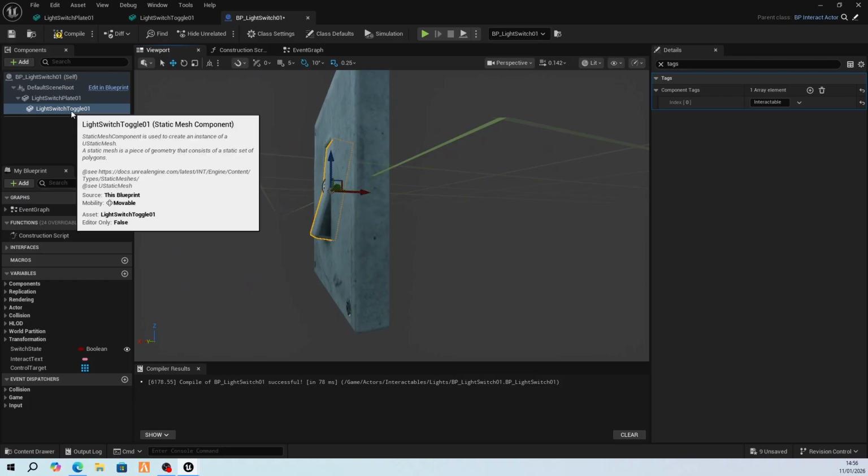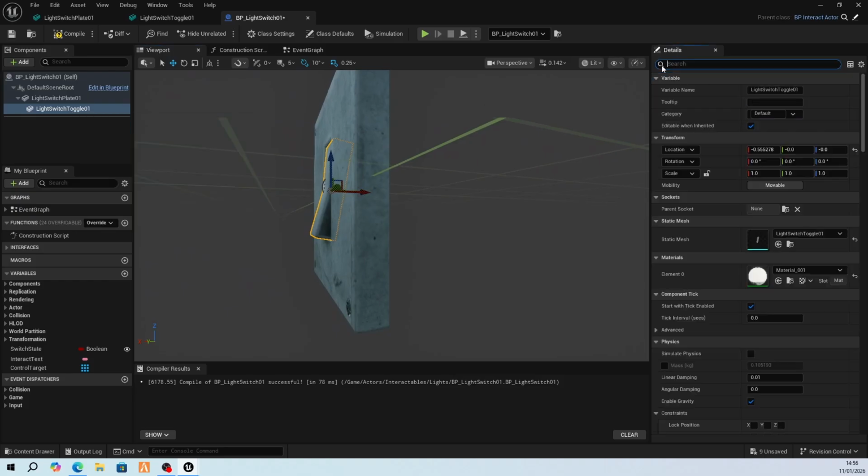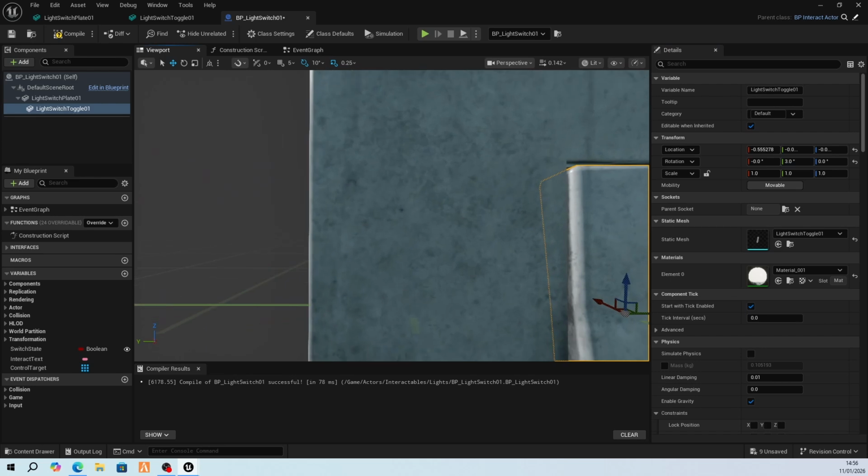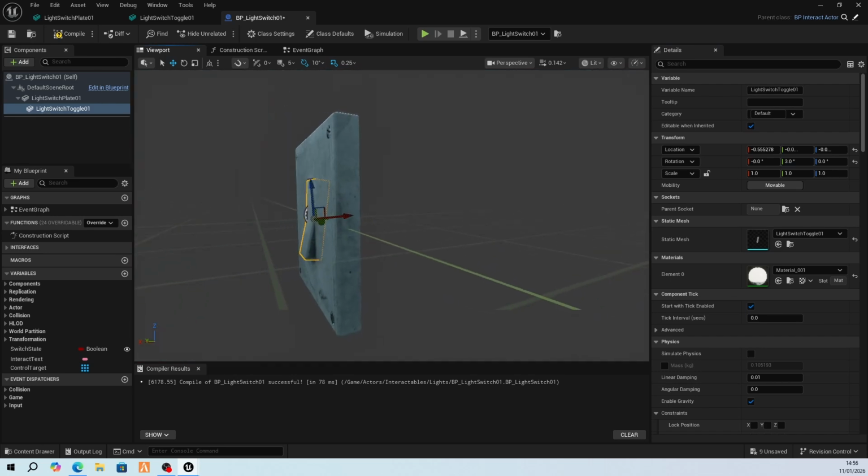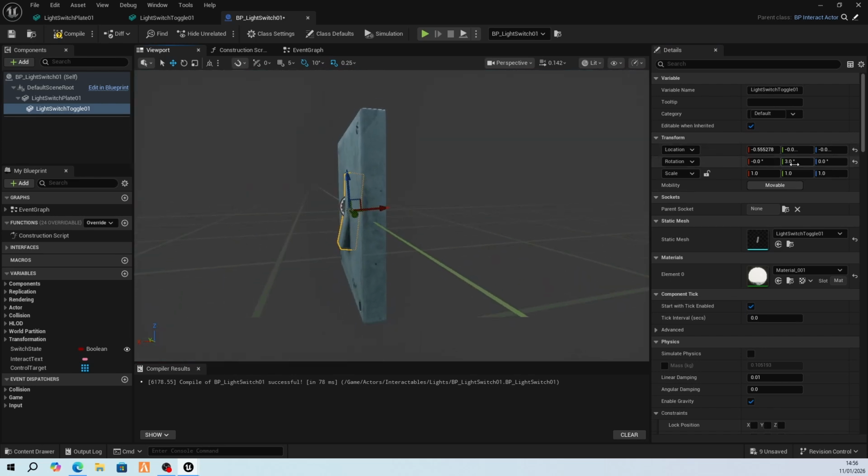Okay, so what we're going to do is get this toggle. Let's clear my details here, and I'm going to rotate it around, and the green is pointing towards, so it's the Y axis. So that's this here, and there we go. That looks like it's 17 degrees and 3 degrees. Looks about flush. 17 degrees and 3 degrees. So we're going to leave it at 3.